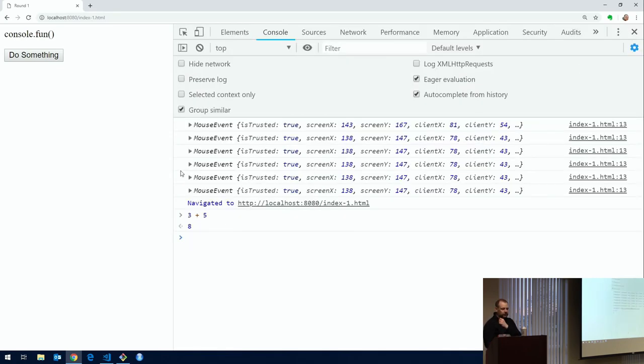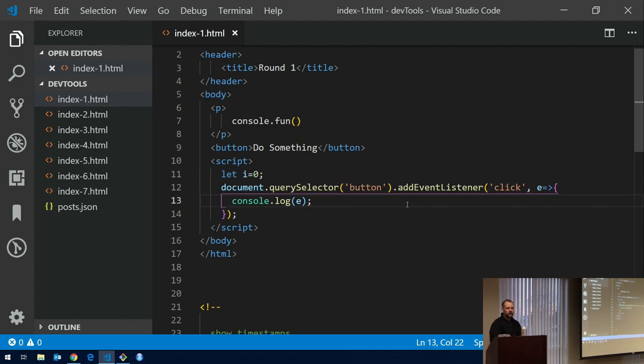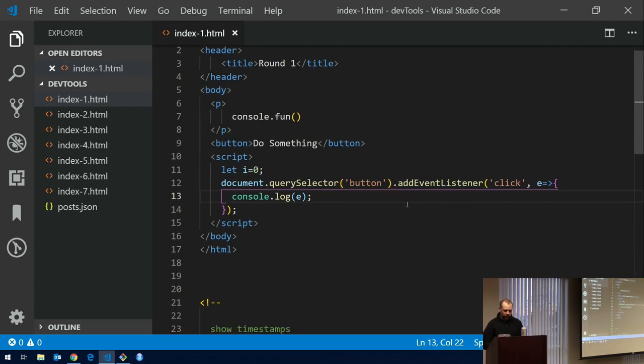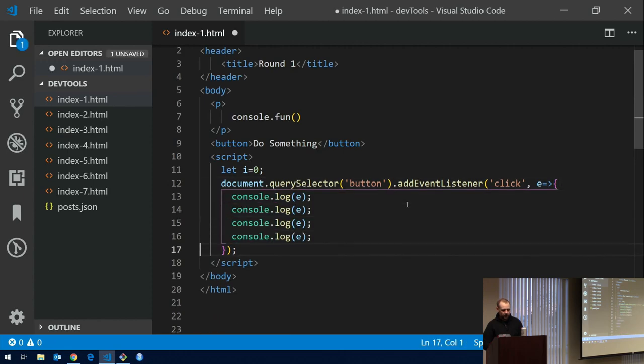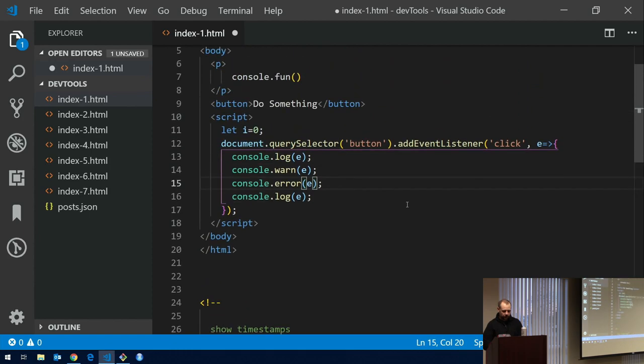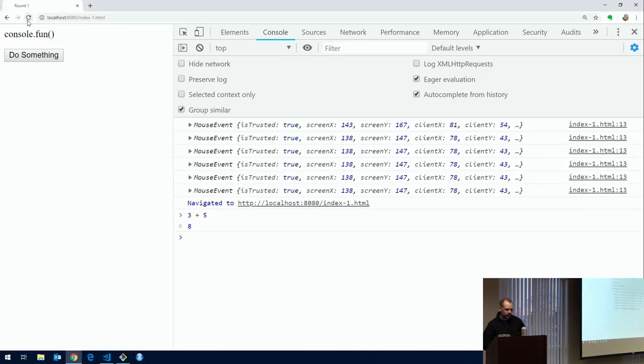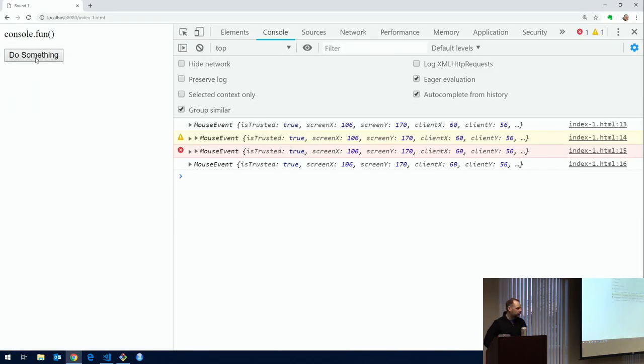Okay, now these are log statements as we started pointing out, and for anyone who's worked in other environments, log isn't the only one that we have, and it's not going to be a surprise, but we do have log, info, warn, and error, and there are some differences in what we're going to do here. So we'll come back here for a moment, we'll refresh, and we'll hit that. And we've logged out all these things now in a default log level, a warn level, an error level, and an info level. Now, there are some cool things that come along with this, and it's more than just syntactic sugar or coloring.